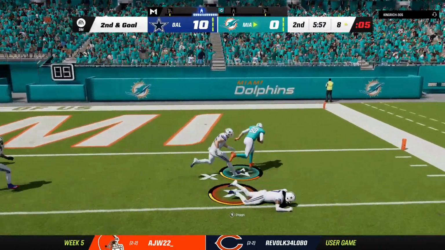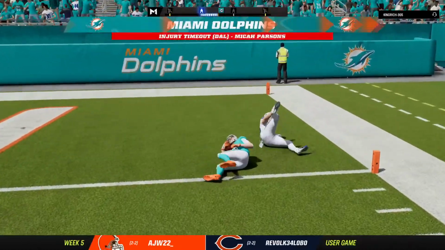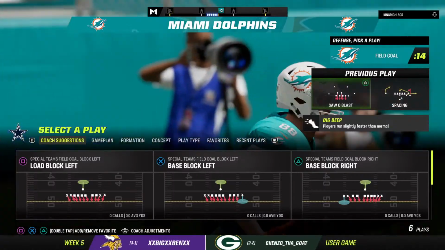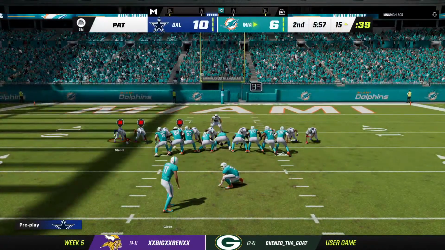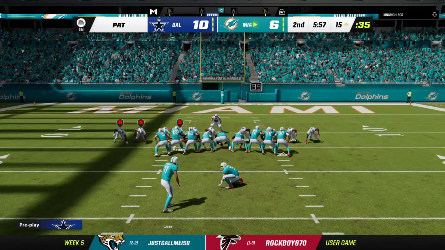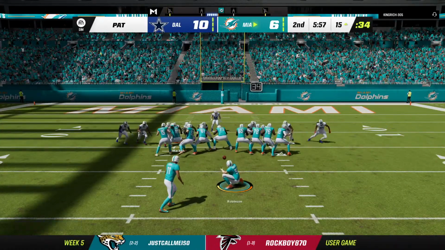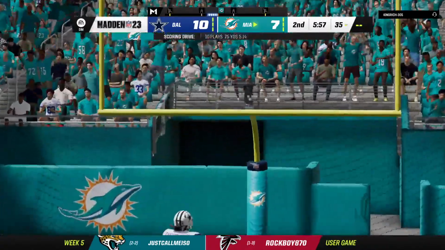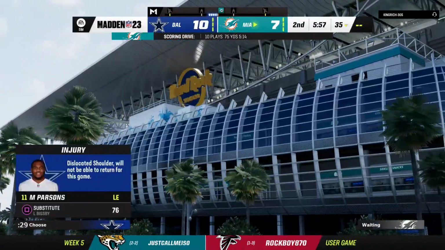On the right side, open is Gesicki. Touchdown, Dolphins. Mike Gesicki, his first touchdown on the year. And the Dolphins have got it back to within a score. Point after, right down the middle. And that'll cut it to 3 at 10-7.